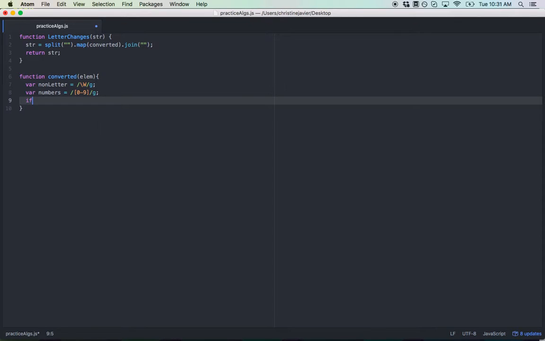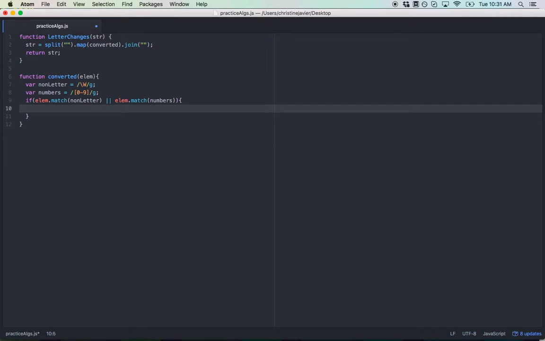Now we're going to ask the question, does the element that's being put into converted match with either of these? Does it match with non-letter, or does it match with numbers, perhaps? And if so, what are we going to do?